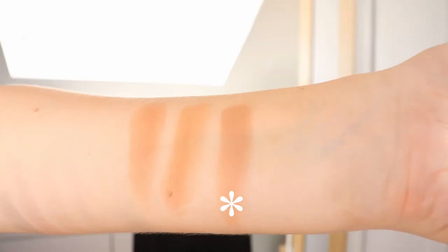The next bronzer is an oldie but a goodie — the Cali Contour Palette by Smashbox. I've been using this for years. It has a more neutral bronzer and a contour shade that I sometimes mix or use alone. It's beautifully pigmented, a bit more pigmented than the Nabla one, but really easy to use and blend. It gives a beautiful bronzed look with a bit more impact. For a while, this was the only product I used for bronzing and I was very happy with that.